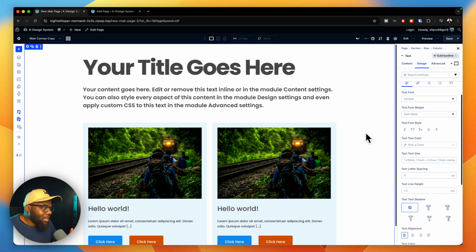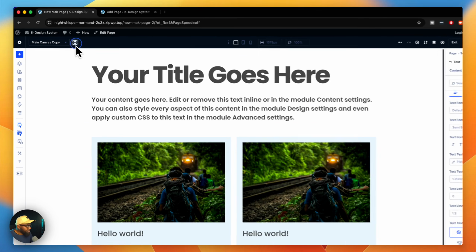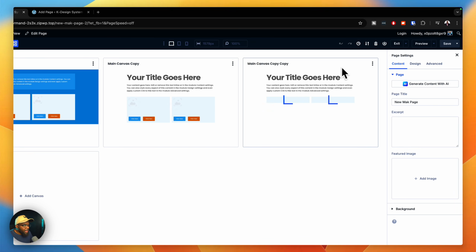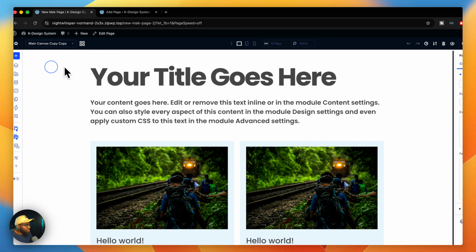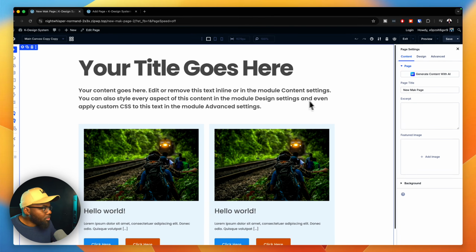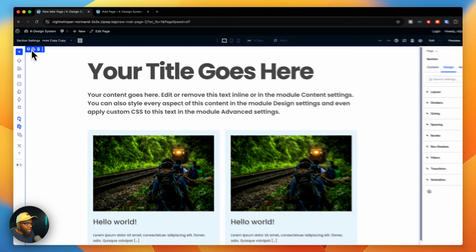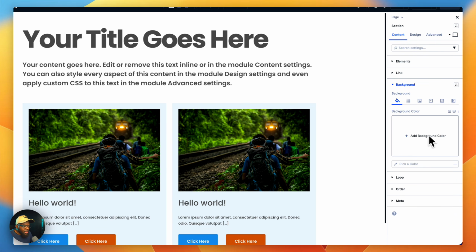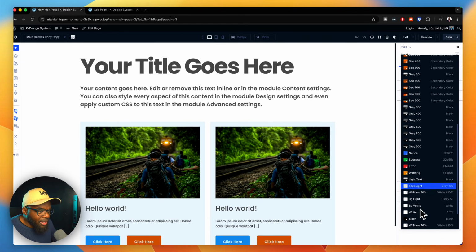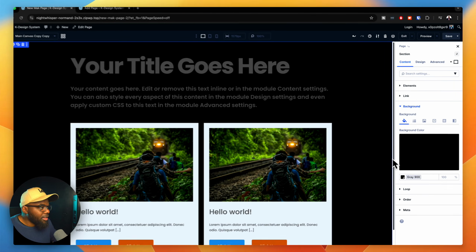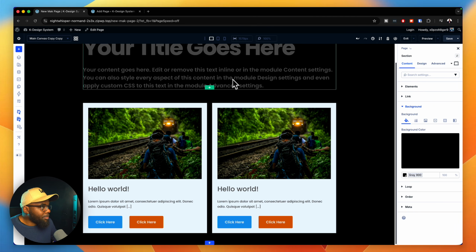And I could say, you know what, still, I want to also compare with another version. I can come over here and then duplicate this one here. So I can go in and duplicate the canvas. And then this one here can be my dark mode. So I'm going to go into my background of this one here. I need to be on my section here. Okay, so with this, I can go to the background and then pick my color. But this time around, I am going to use, let's say, gray 900.